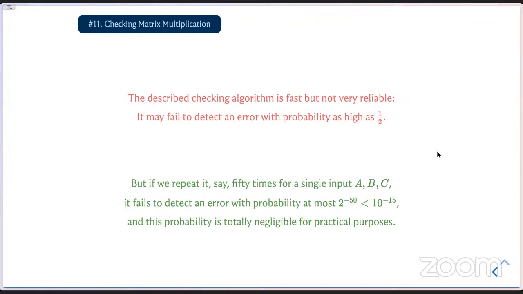By the time you've done it 50 times, your probability of giving out a false positive is basically negligible. So if you repeat your experiment 50 times and each time the outcome is a thumbs up, then you can be increasingly confident that the matrix wizard was actually doing its job correctly. But if it wasn't, then there's a good chance that in one of these iterations, you will actually catch hold of it. Okay, all right, so that was basically it. Are there any questions or comments or anything that was not clear, perhaps? I'm happy to go back to anything based on reactions.